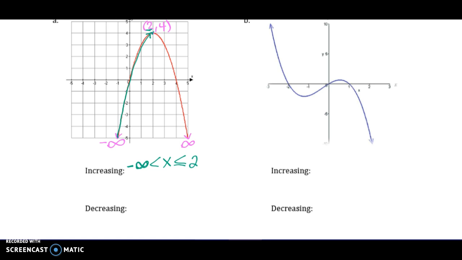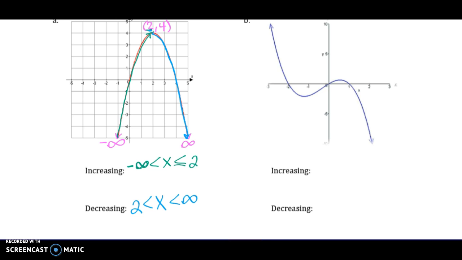So then what happened? Well, then that's my turning point. Starting at 2, I'm now going to decrease forever until I get to that positive infinity. So start decreasing at 2. I've already used it before, so just a less than. And then I continue that along the x-axis until infinity. And again, positive and negative infinity get no equal sign because it's not actually a number. You can't get to something exactly infinity. And that is it for that interval.